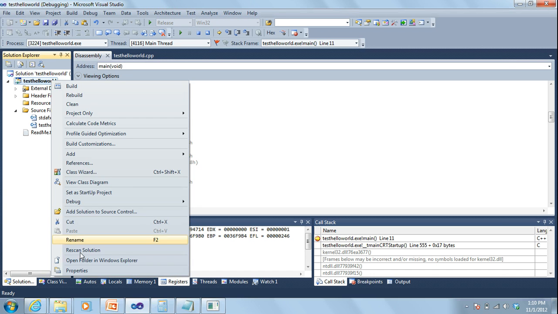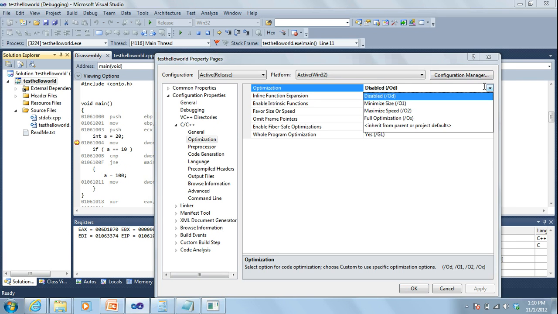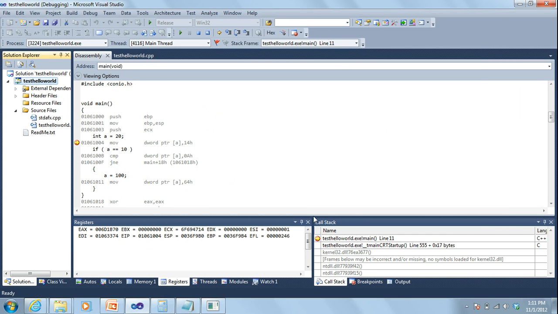Also you have to go to properties, optimization, and select disable. By default it will be O2. You have to make it disable. Only if you do those two steps will you be able to see the exact same output as I'm seeing in Visual Studio 2010. I'm removing all the extra instructions in the debug build, as well as the compiler optimization, so I'll get a clean assembly without the debug instructions and optimization. Now my first instruction, which we have seen, is moving 20 to variable A. 14 hex is 20 and I'm moving it to the dword ptr.